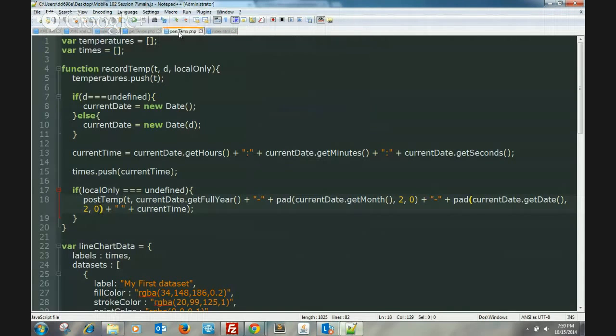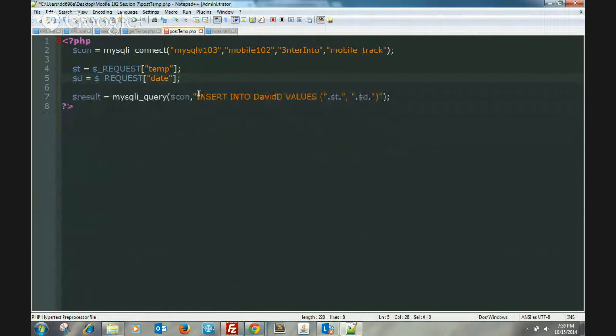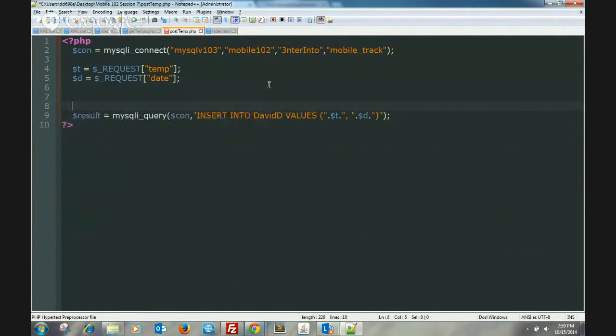So what we're going to do is go back over here to our post temp, and instead of echoing the individual variables, we're just going to copy all of this code here for the SQL query, and we're going to say, go ahead and print that out. What this allows us to do is copy that text into the online database. Oh, and I already see what the problem is. Do you see it? Okay, so the problem is that, let me show you something.